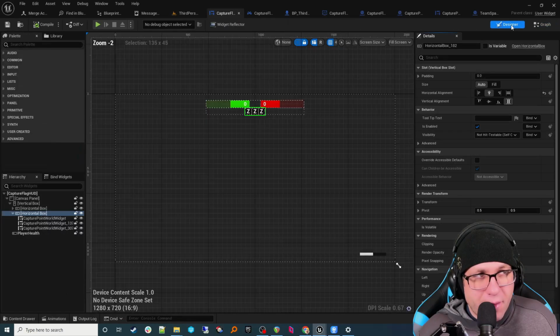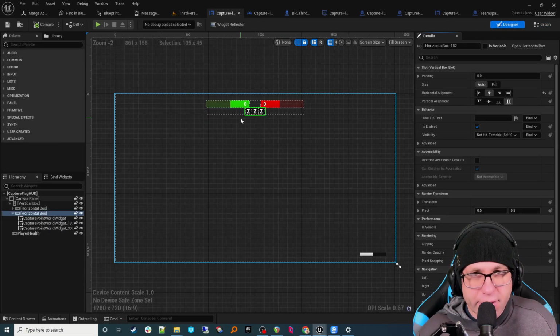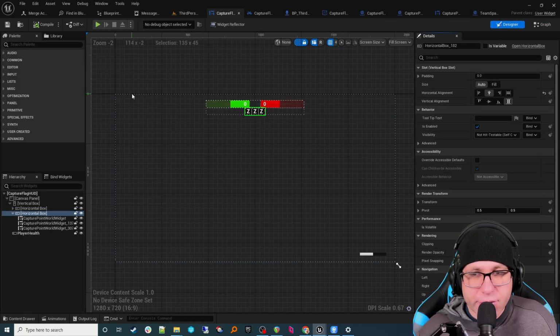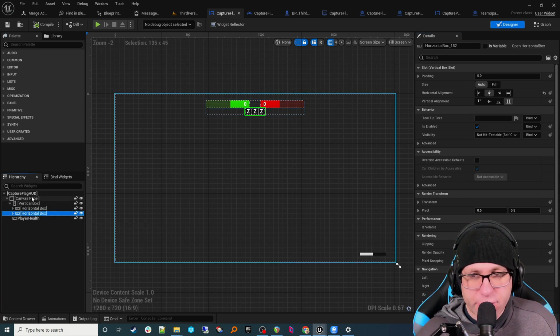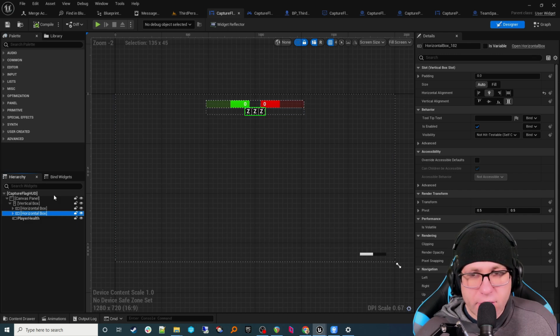All right, while we're already here doing all this stuff, why don't we just do the end game text too? Because we're just going to have it all in one widget. So yeah, let's start with adding a vertical box.